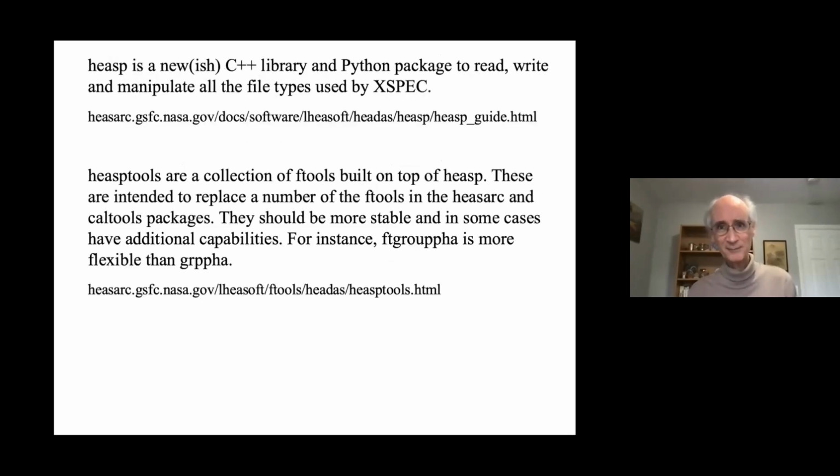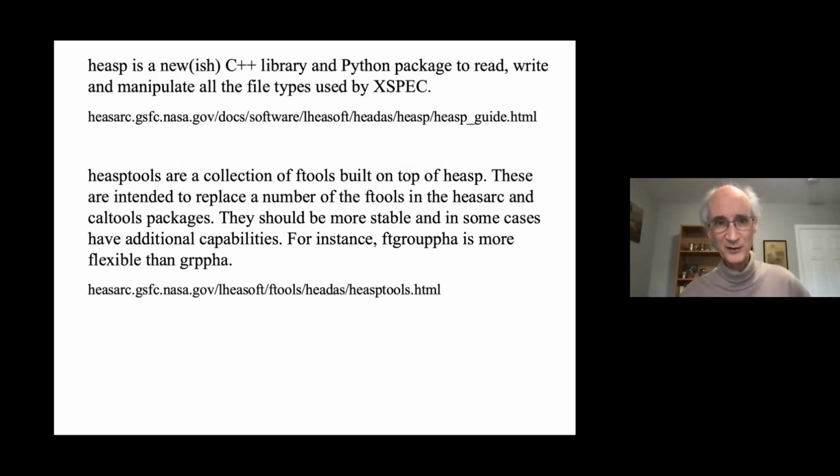One other thing, I wrote, that's telling me my time is up. I wrote a library and Python package which reads and manipulates all the file types used by XSPEC, called here SP. That's something you can build on if you're doing other things.